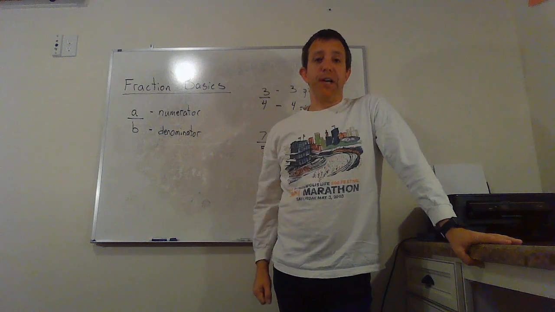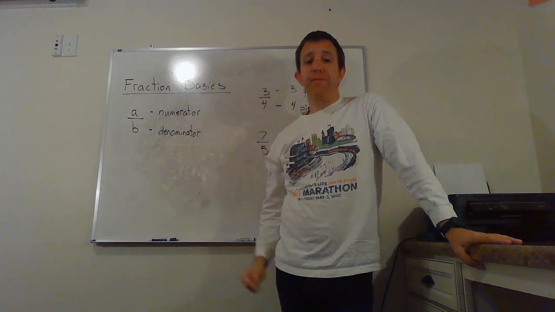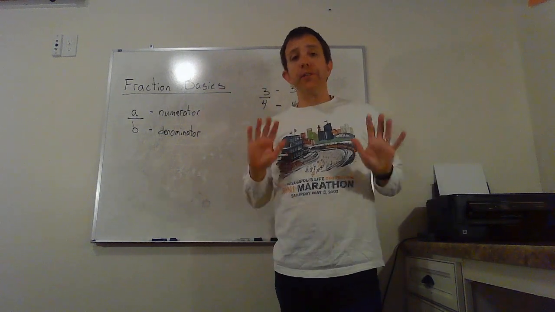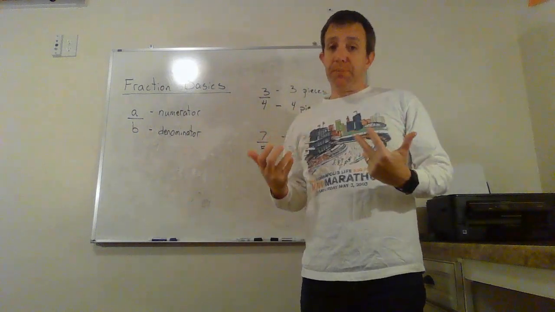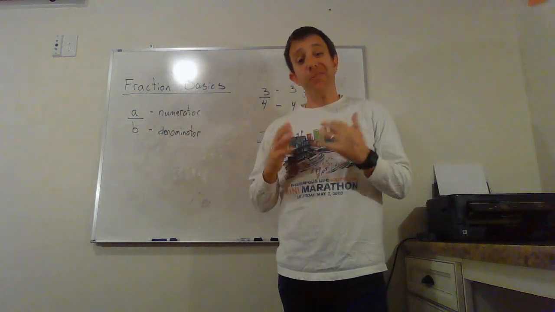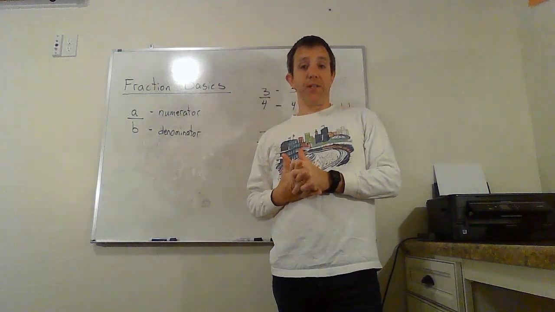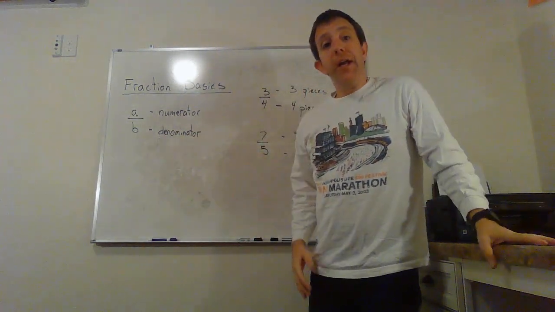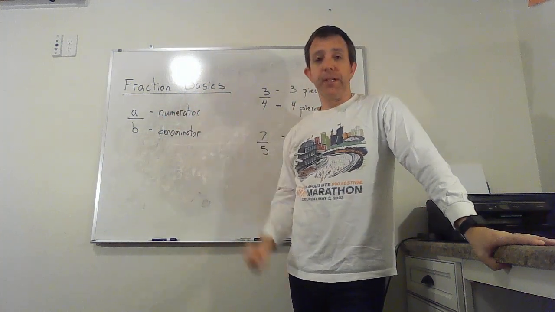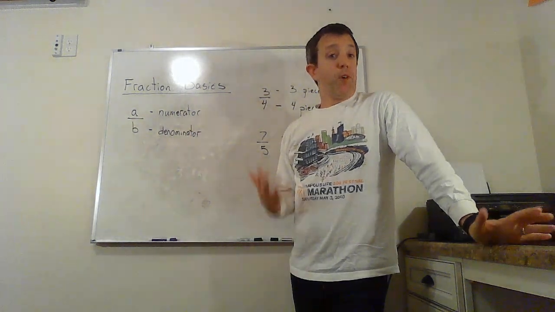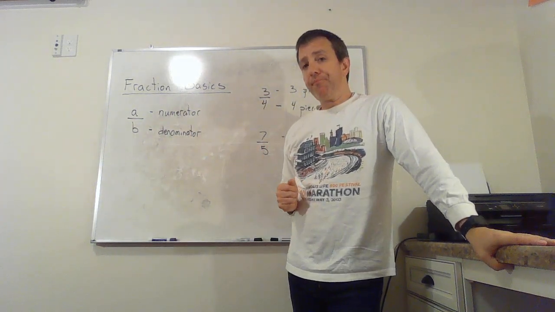Today we're going to take a look at fractions, and we're going to do fraction basics. So we're not going to do any adding and subtracting or multiplying and dividing with our fractions today. We just want to talk a little bit about what fractions are. So, at their most basic, fractions look something like this. A over B, right? One number on top, one number on the bottom.